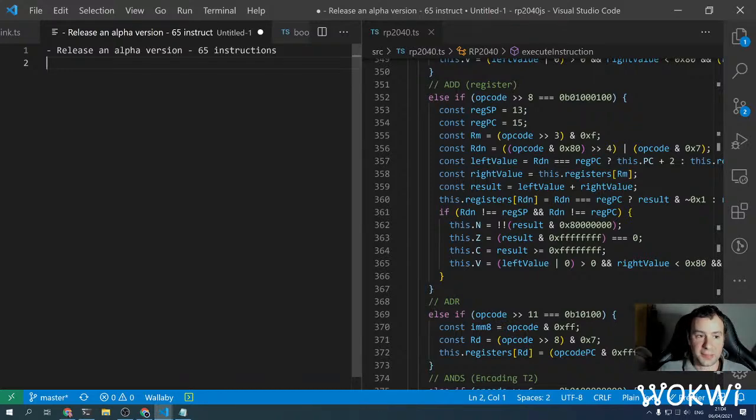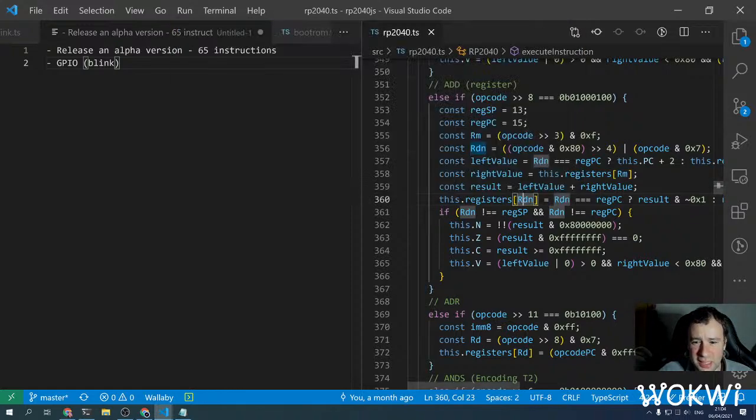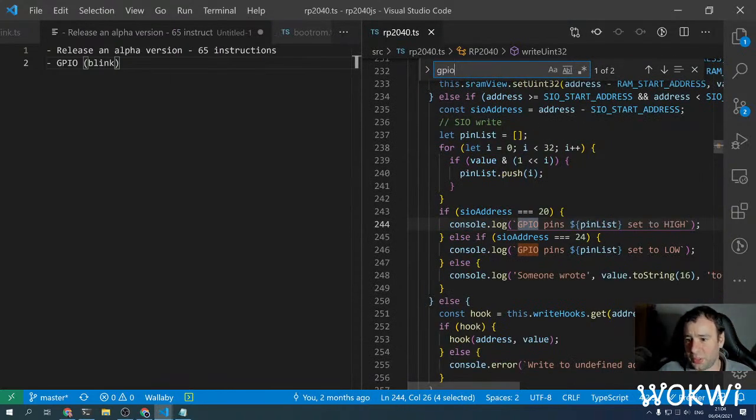So that's one thing. The other thing we really need to make this more functional is GPIO, so we can run Blink. We had a hacky GPIO, and maybe there is still code here somewhere. Yep, that listens to writes to one of the GPIO registers, in the SIO address space, and it tells you if the pins are high or low.